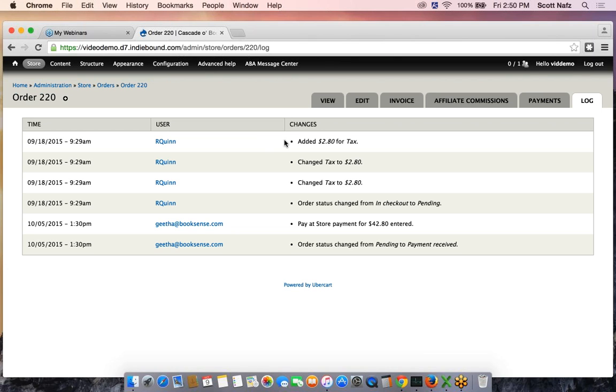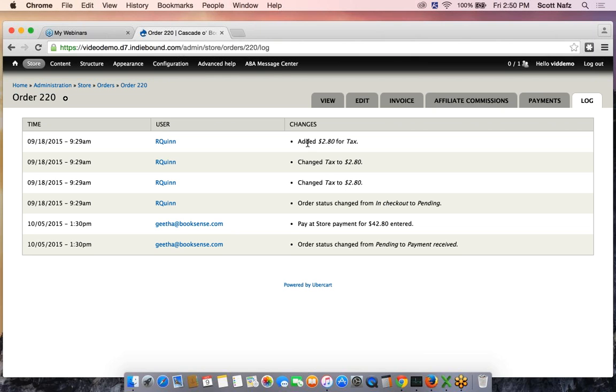And the customer, when they went to the checkout page and decided on a shipping method, in this case picking up at the store, the system added tax for that. The system will add tax depending on where the order is going. If it's going to the store to be picked up, if it's being shipped out of state, if it's being shipped within state.